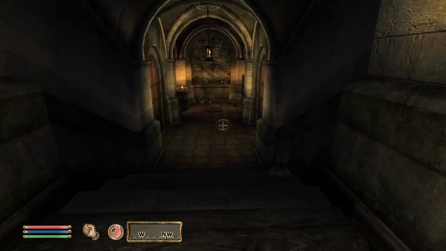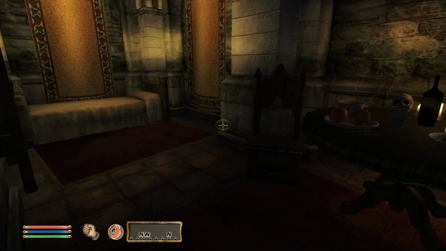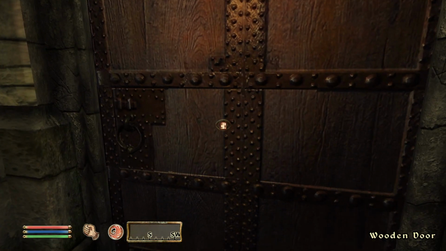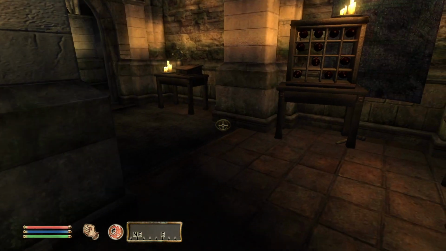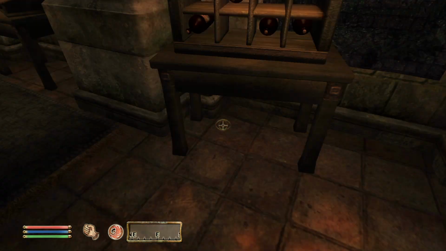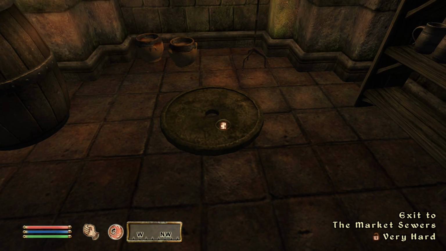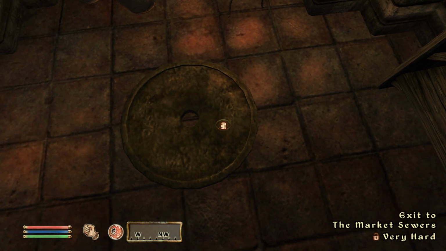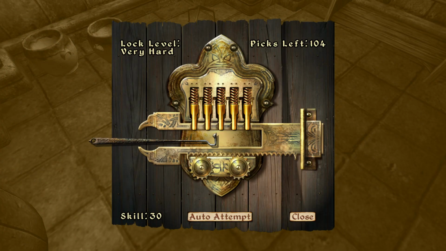Paint palette, pickaxe, yarn, wooden door. I guess this is one of their. Okay, so they probably live here. Where's Roland? Where is he? Nothing. I could go ahead and rob them, or ooh, exit to the market sewers. Very hard. Wait. Okay, yeah. Do we go down into the sewers? Sure. Let's do it. Let's try to get into the sewers.